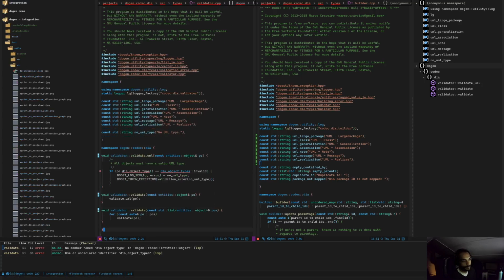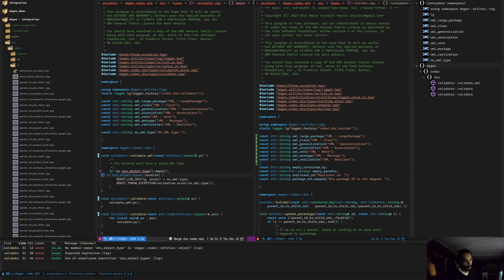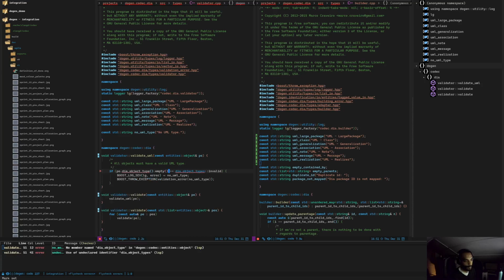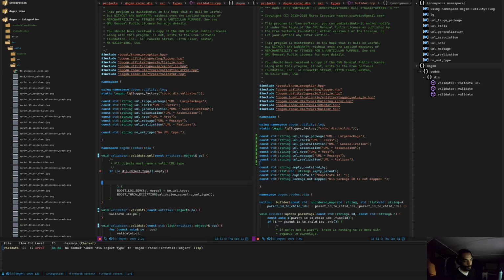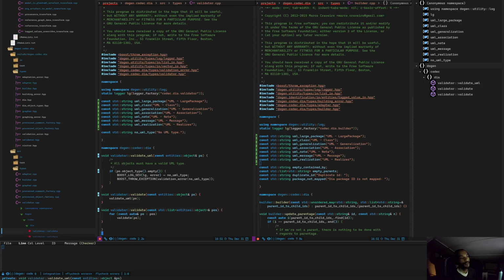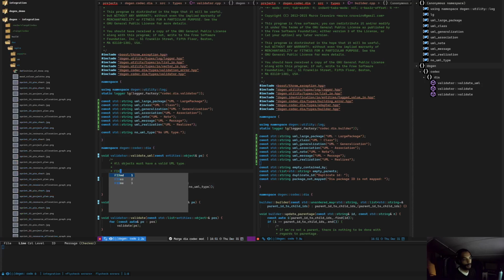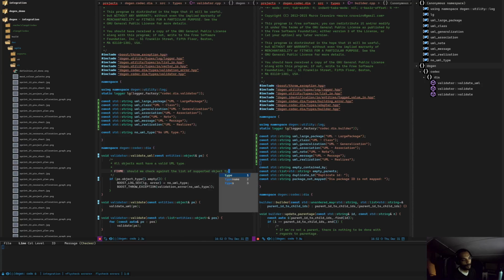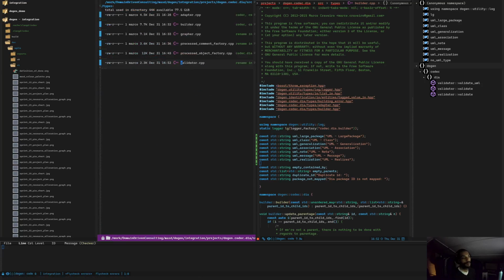So now here we just have to be very careful. Something like dot empty. So if we're empty, well, actually we just go with empty to be honest, because I think it's possible that the object type is not one of ours. I think we probably should have been, not sure if we should really validate against this list. Let's give it a first go, not validate against this list. Or perhaps we should put FIXME here: should we check against the list of supported object types? And this is something that will remind us when we do the merge whether this should be done or not.